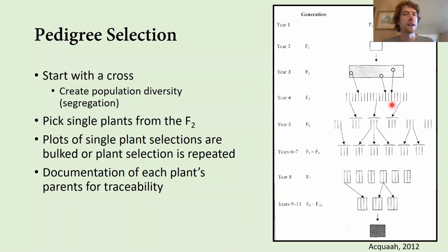But the important thing with pedigree selection is that you're usually making a lot of different crosses because you want to produce a lot of variation. And it's usually like, you know, one in 200 plants is going to be some kind of new trait that you like. And so you'll make a lot of different crosses and you're going to record the parents for each one. You're going to assign accession numbers for these individual plant selections you make, which I'll show you in a little bit how to keep records of this stuff.